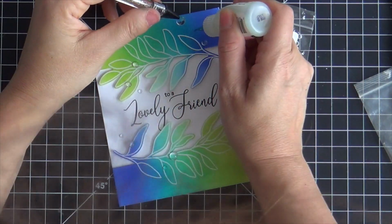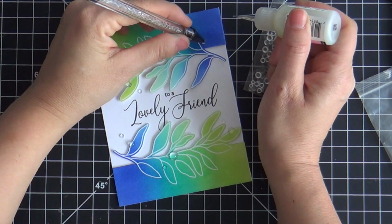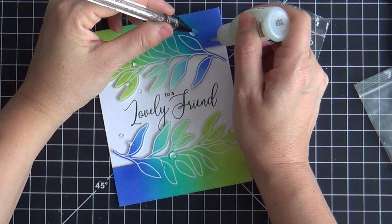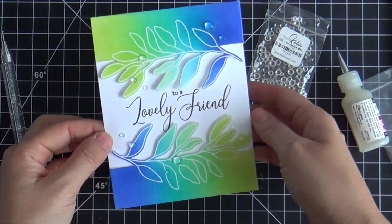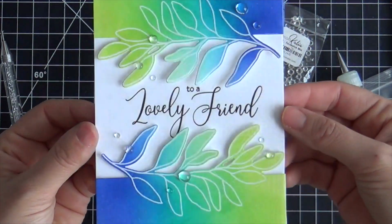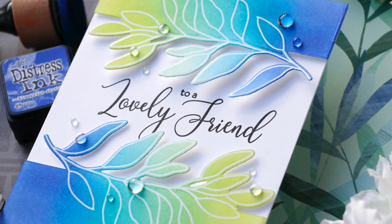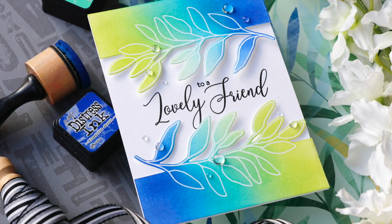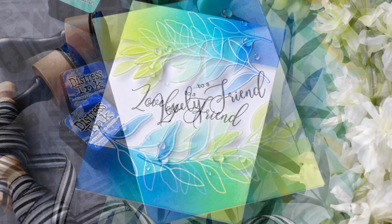It really does. I'm adding a few of these little clear dome or clear droplet embellishments. These are by Studio Katia, and I'm also using the Studio Katia embellishment wand. Ooh, I love it. And this card's finished. It's very simple, but it has great color, a little pop of interest with the partial die cutting. I love the sentiment, to a lovely friend. Could give it to anyone, anytime, any occasion.